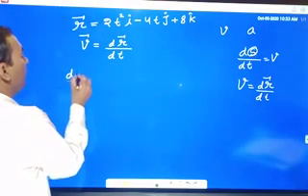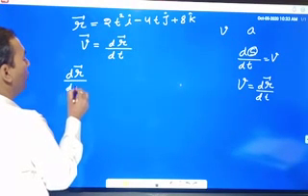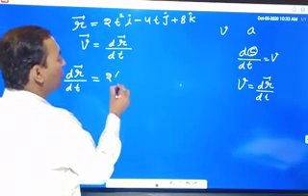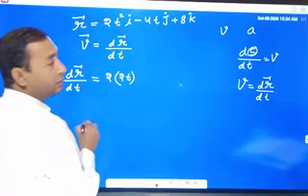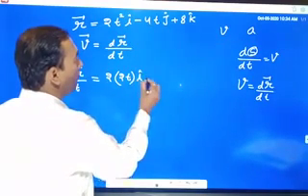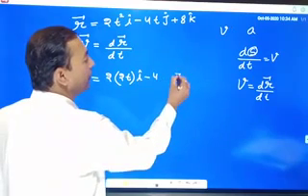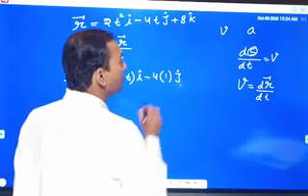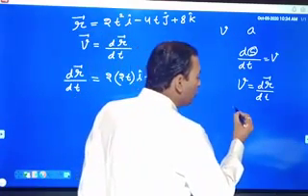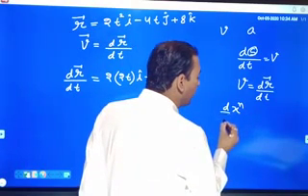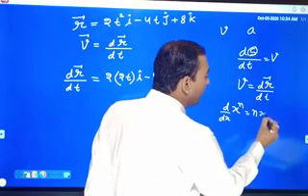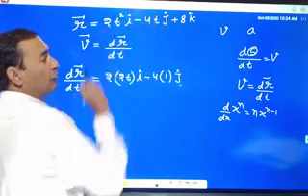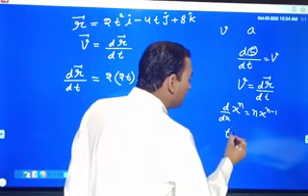Then what is dr vector upon dt? Then dr upon dt is 2 is constant, differentiation of t square is 2t i cap, minus 4 constant j cap लगाएंगे हम साथ में. What is the differentiation of t? Then differentiation of t is 1. Everybody knows we use this formula here, x to the power n is n x to the power n minus 1. Now we differentiate t with respect to t, then power on t is 1.